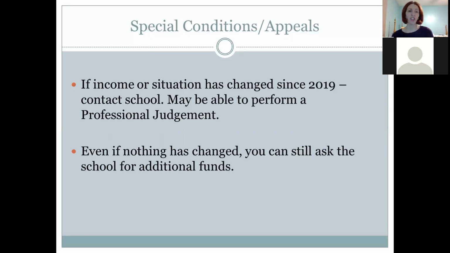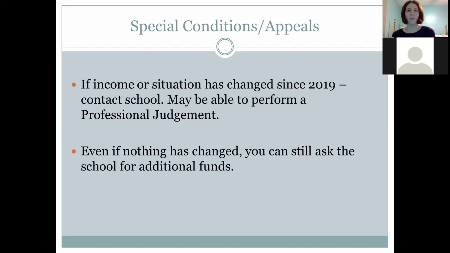So whether it's a reduction in income or a loss of job totally, or maybe a divorce or separation, something that's not reflected on the FAFSA and has happened since then, contact the school and we'll see what we can do. Typically, we'll open up what we call a special conditions form or professional judgment form or appeal form, whatever it might be called, and we're going to ask for additional documentation. You're going to want to have unemployment statements, W-2s, or current pay stubs, anything like that that will pertain to it, available. Have that ready because schools will ask for it.